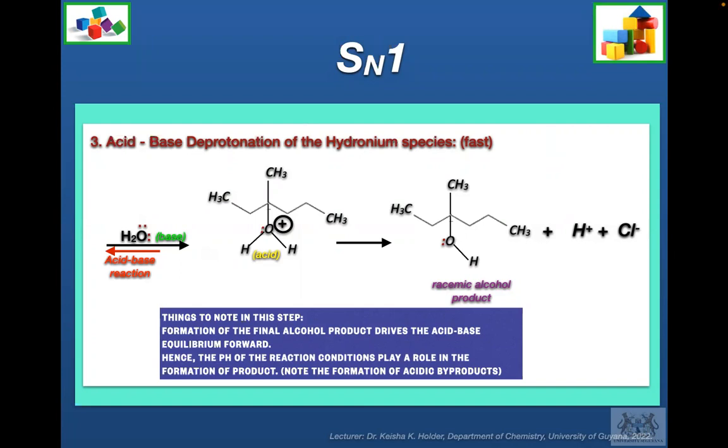The product has been formed, and we have our byproducts that have occurred as a result of this. So of course the chloride would have come from the first step, and the hydrogen, the H plus, would have come from the second step. And also we have water. So these would be our byproducts from this reaction. As well, of course, our product would have formed in racemic composition, right?